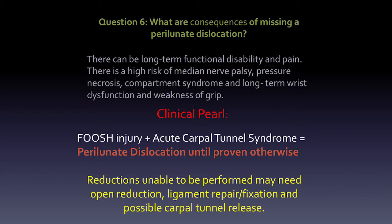And for those of you who've ever had carpal tunnel pain in the past, it's pretty dismal. So if you suspect someone, they come in, they fell, they complain of hand pain, wrist pain, and they not only have tenderness over the distal radius or anywhere in that region, but they also are complaining of numbness to their thumb, index finger, that median nerve distribution, you have to prove that it's not a dislocation of the perilunate or lunate until you can say otherwise. So it takes a very keen eye and might even take repeat X-rays. Don't be afraid to order more X-rays. If you don't like what you see, it isn't the right view, orthopedists would sure do it, so why can't we?